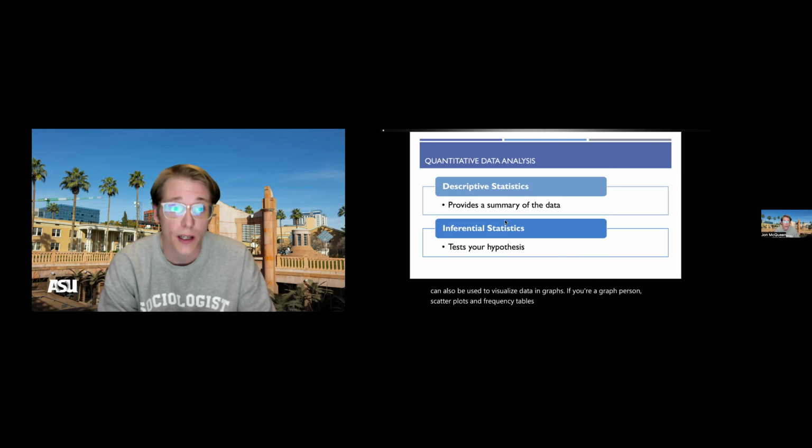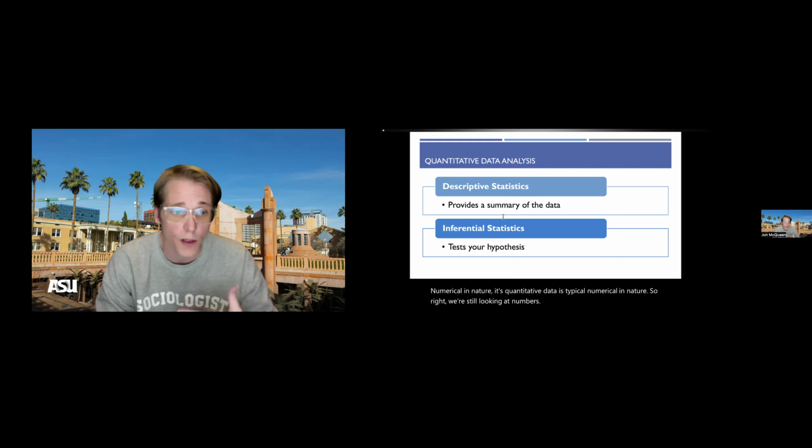Inferential statistics allow you to test your hypothesis, often by looking at the relationship between variables. This can be done using statistical techniques like correlations, t-tests, ANOVA, regressions, you name it, terms you likely have heard. Or maybe you haven't, and we'll get to those in this class. But statistical analysis is typically used for quantitative research, since quantitative data is typically numerical in nature. So, right, we're still looking at numbers.